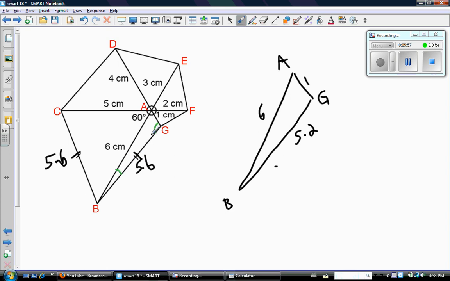I don't know about these, but look at this angle. If I could figure out what this angle is, I can use that information and this straight line to find the length of this angle. Do you see that? Let me try to show that again. So erase, erase, erase. Get all that other information off of there, and I'll use my zoom in tool and see if I can make this work. No, it didn't work. Okay, one more time.